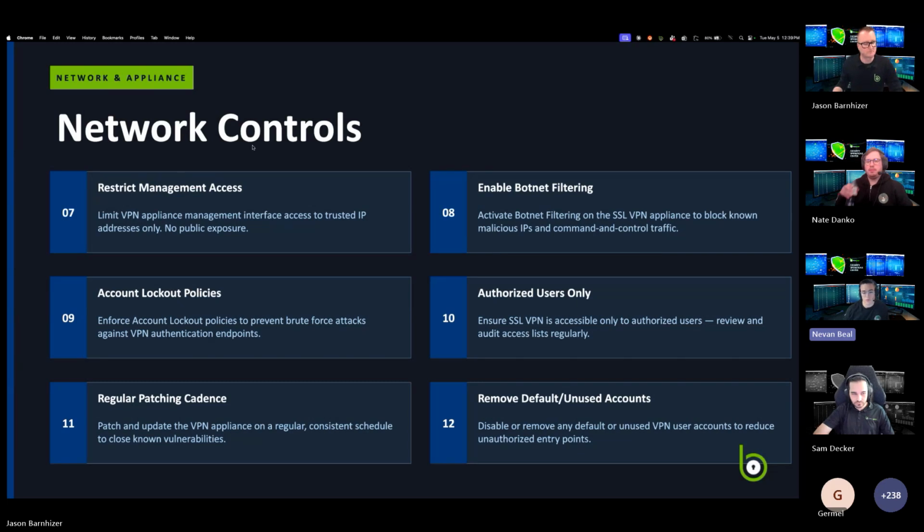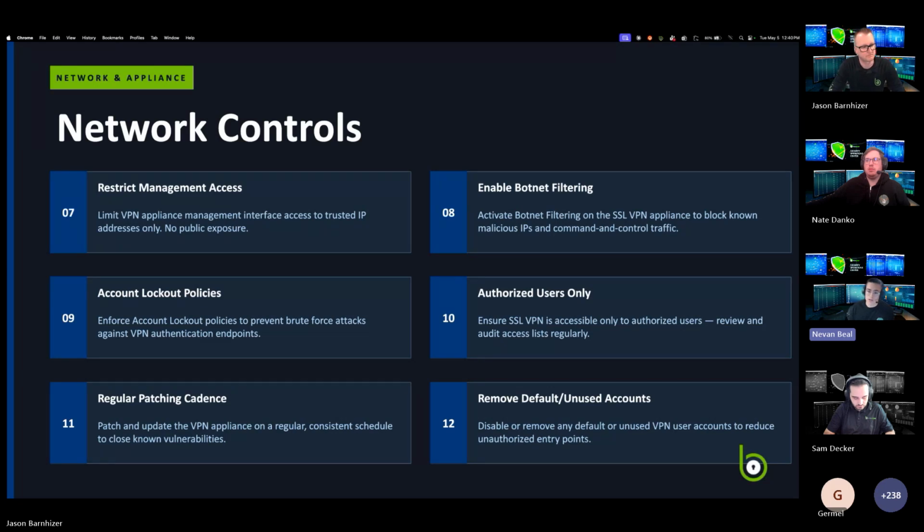Yeah, absolutely. So a regular patching cadence is always a great thing, especially when it comes to SSL VPNs. I like to say that these newer exploits are a dime a dozen nowadays. As Jason showed earlier, there's basically a new exploit or vulnerability in these appliances every week, if not every other week, which allows unauthorized access via exploitation of that vulnerability. So having a regular patching cadence to ensure, hey, I understand what's going wrong, if they find a new vulnerability, there's a patch released, ensuring that everything's patched and up to date to prevent unauthorized access via the exploitation of these vulnerabilities for these specific appliances.